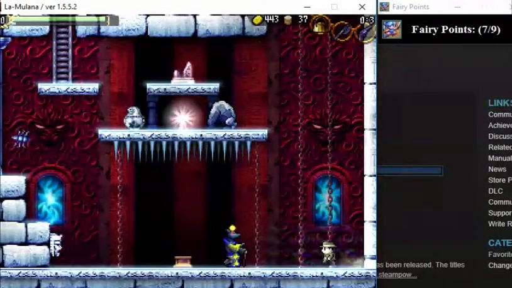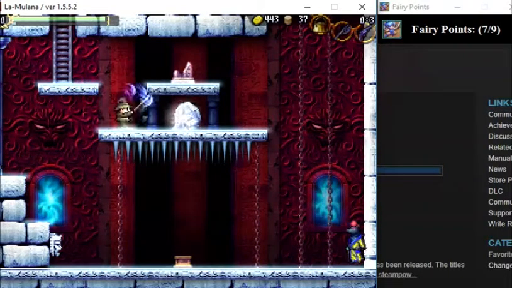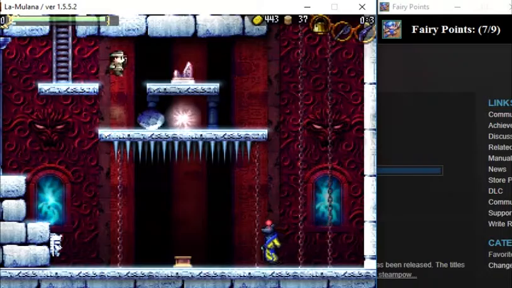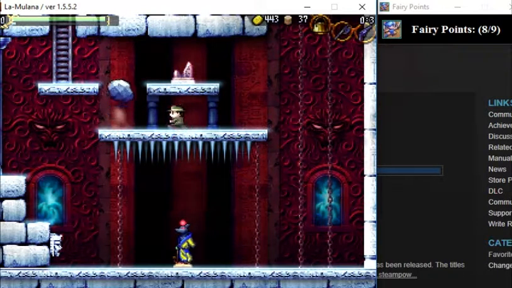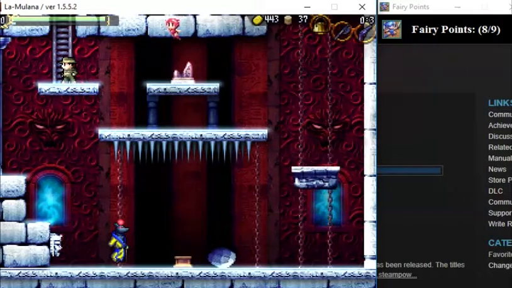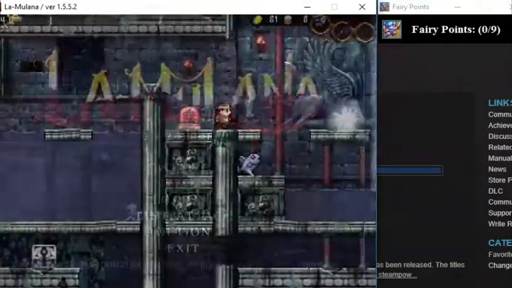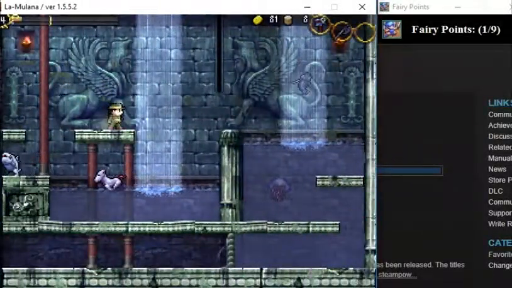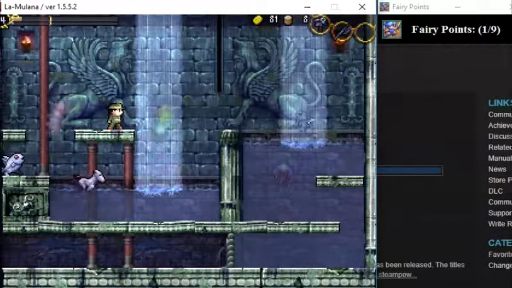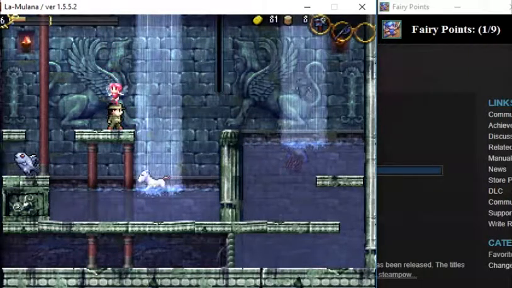And of course, one of the ones I was missing was this one in the Temple of Moonlight, which was the one that wasn't working for some reason. But now that we have this, we can see when it works and when it doesn't, and there it goes. Boom, 8 out of 9. And then last, I show off this save where I'm collecting the first fairy point, and there you go, from 0 to 1 out of 9, which is pretty cool.